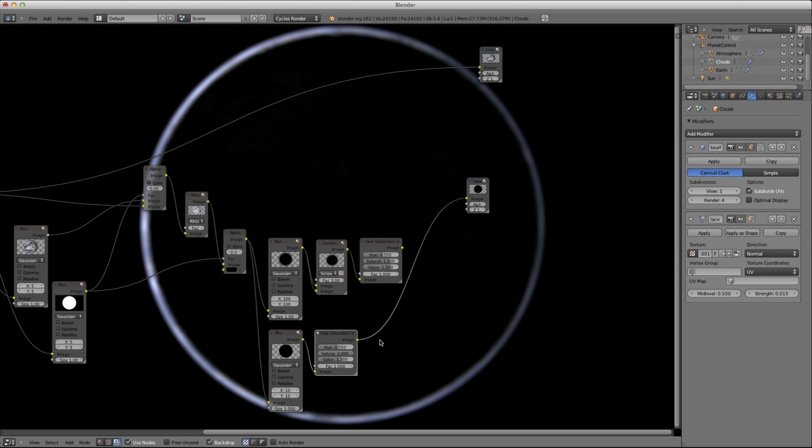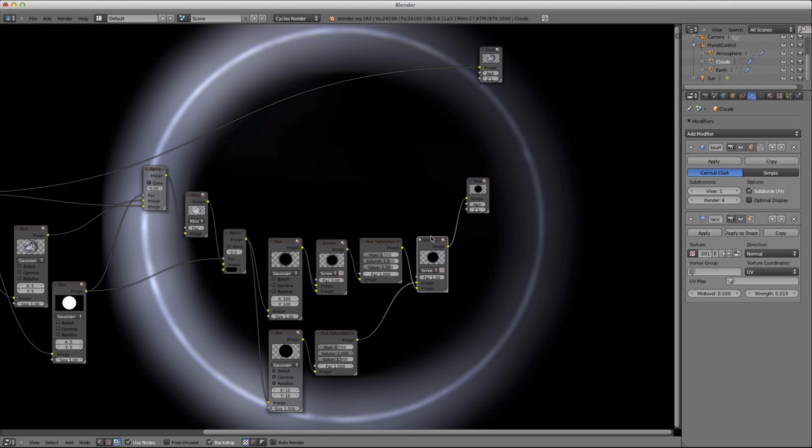Now we're going to screen the two of these together. So let's add that together like that, and when it composites, we've got this nice thing.